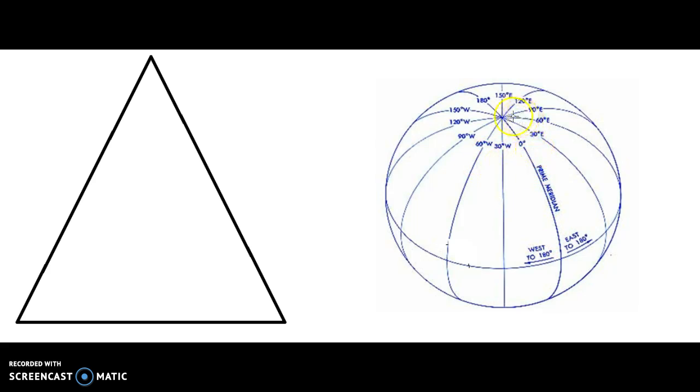Therefore, if we visualize this as a triangle, this, and this, we will get these two angles which sum up to 180 degrees, and this must be some angle. Therefore, resulting in the sum of these three angles being more than 180 degrees. Hence, we have proved that the sum of these three angles is more than 180 degrees.